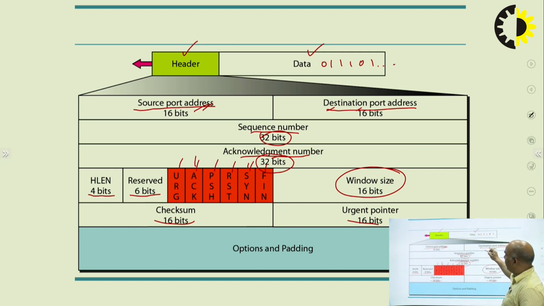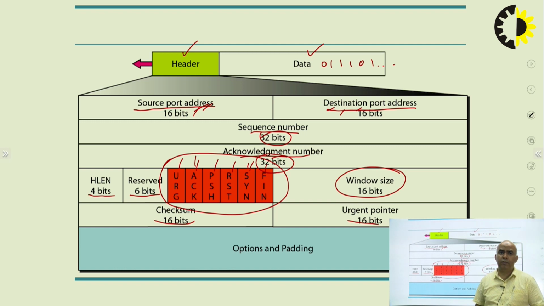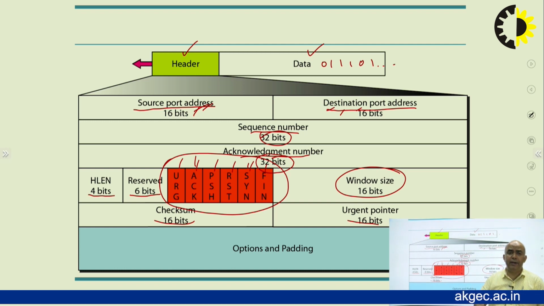or you can say you need to remember this format while solving that problem. Otherwise, if you do not remember this, it will be very difficult for you to know which hexadecimal digits are used for the source port number, which are used for the destination port number, and so on. The sequence and acknowledgement numbers, and most importantly in TCP, the flags, what kind of flags are set in the given hexadecimal numbers.